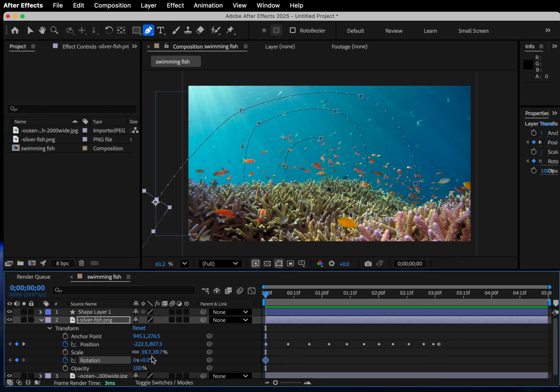And let's make sure that somewhere around here we're going to do our rotation. So let's move this. There's the fish. How about it happen right there? So we're going to have it happen right there. So it's going to be right before the end. So rotation, let's make sure this is clicked right there, okay? So that's going to be our first point, and let's do 180 and then enter.